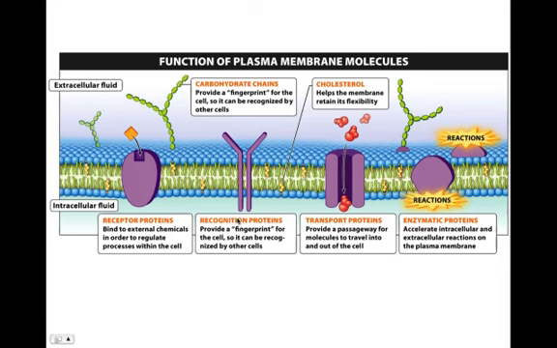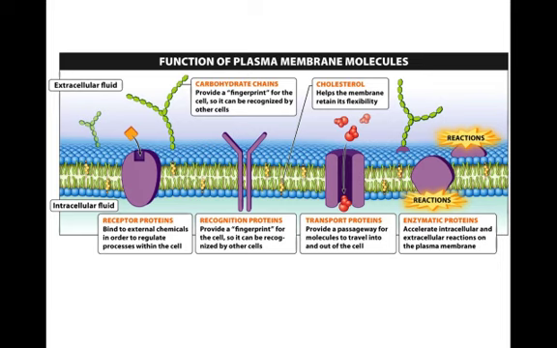Our proteins can also act as recognition proteins, so they provide a fingerprint for the cell so it can be recognized by other cells. And these are what we most often think of as antibodies that are sticking to the outside of the cell. Similar to our glycocalyx, or those carbohydrates that are sticking out that make up this fingerprint, our recognition proteins do the same thing.